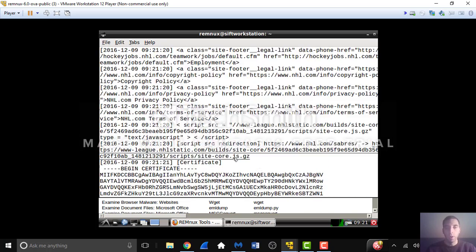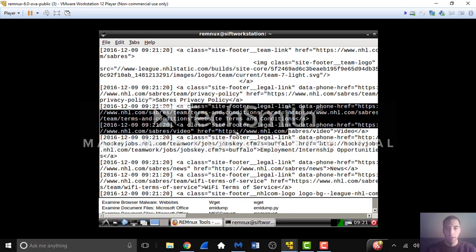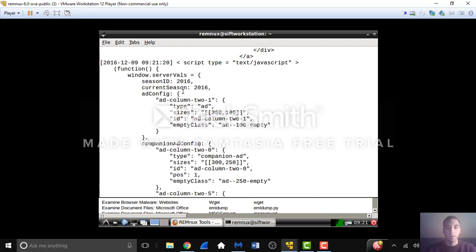Of course, if you wanted to inspect it, you could see here's the header, the footer, terms and conditions, all the different little parts, and now here's the actual code, here's the thing that you want to look at.